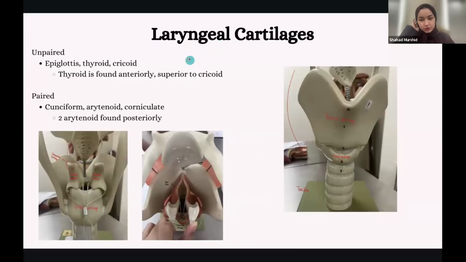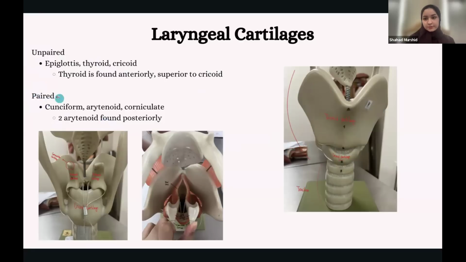Okay, so now let's look at the laryngeal cartilages. We have two types. You have unpaired and paired. So the unpaired is only one, and then the paired comes as two, like one on each side. So let's start with the unpaired. We have the epiglottis, which we already mentioned earlier. It's this thing over here. It's the uppermost. And then you have the thyroid cartilage. The thyroid cartilage is anterior. And how do you know it's anterior? You have the cricoid cartilage also below it. So these are the rings, and you see these rings anteriorly. So whenever you see the cricoid cartilage, you know that you are anterior. And so above it, you have the thyroid cartilage.